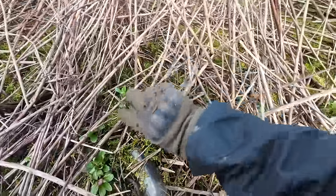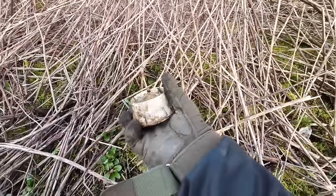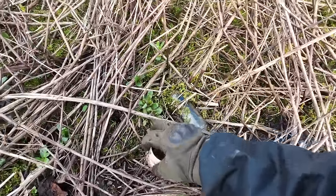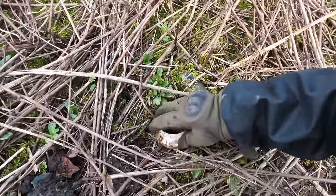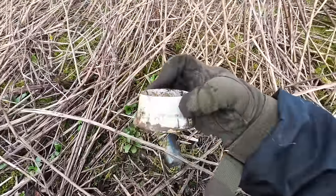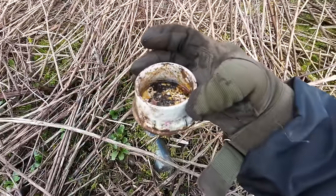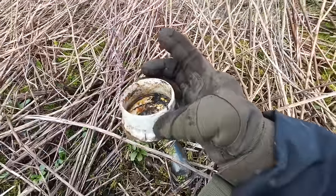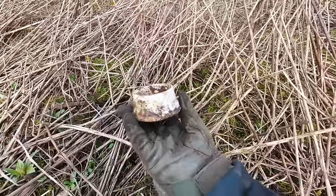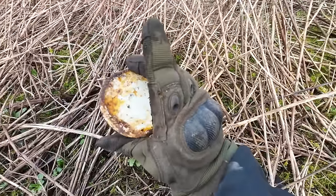What is that? Oh, I thought it was, it's a little dish. And I'm going to forgive it that it's got flowers on it. Oh my goodness me, that is a lovely little dish. Yes, I say I don't like flowers, but that is complete. It's full. It's got no chips, it's got no dinks, and it flares out at the bottom. We've got a make. No make. Doesn't matter.